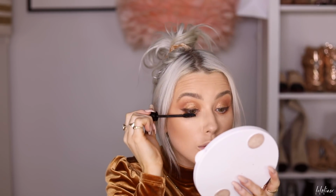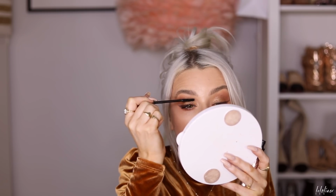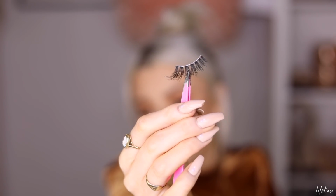I'm going to do my mascara now. I'm going to use the Fenty mascara and give my lashes a good coat. I'm going to use the House of Lashes Siren Flare lashes. I like how these look because they're a little bit softer, and because of the shape of them they wing out a little bit at the corners, so it'll kind of just go with the shape of the eye look that we're going with.